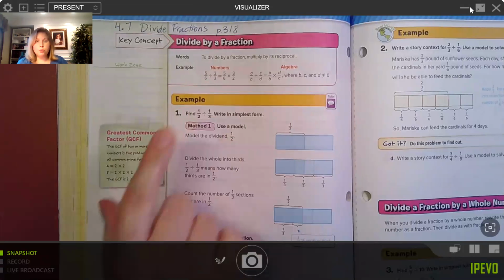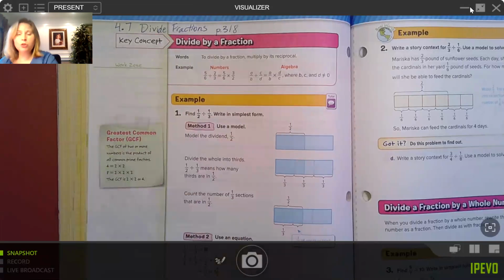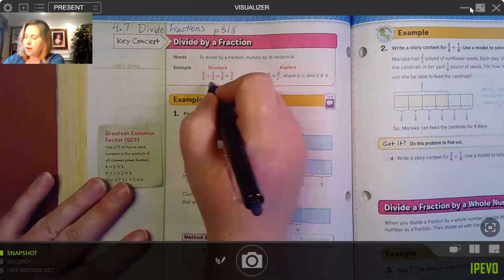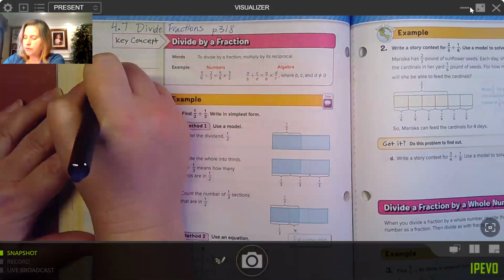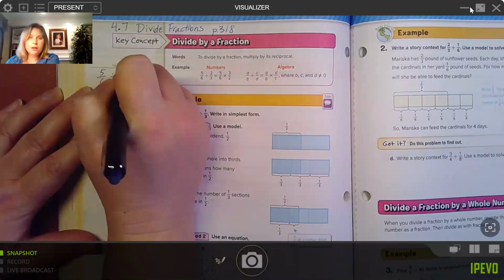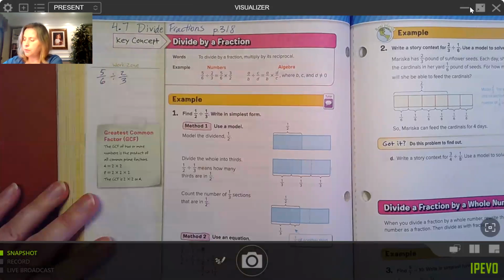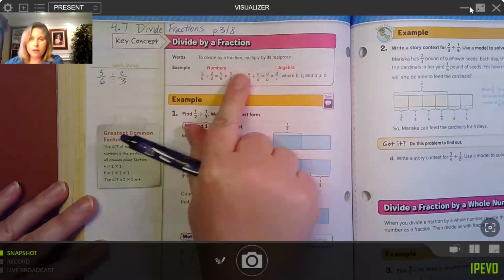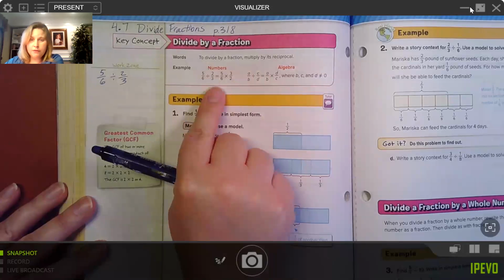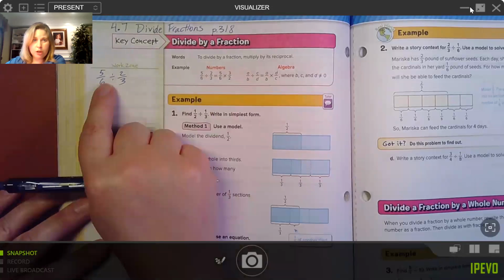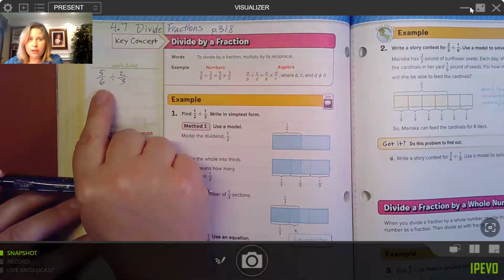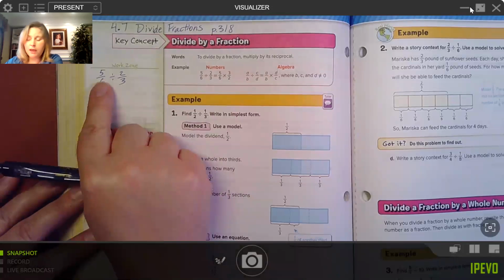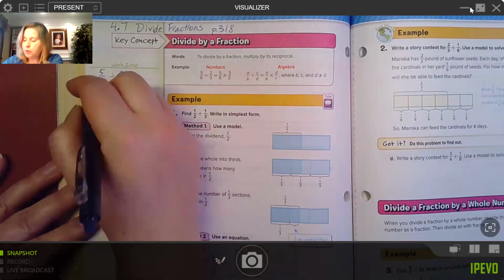So in example number 1, we have 5/6 divided by 2/3. So we had 5/6 and divide by 2/3, and this is actually not example number 1. This is in the explanation. So 5/6 divided by 2/3. So the 5/6 is what we're starting off with. So that number is unchanged. That's the starting amount of items that we have, or quantity of something that we have.